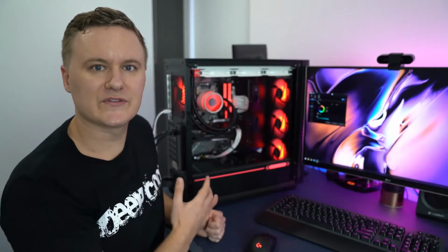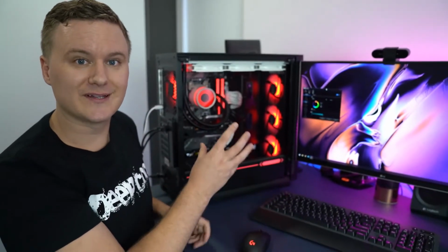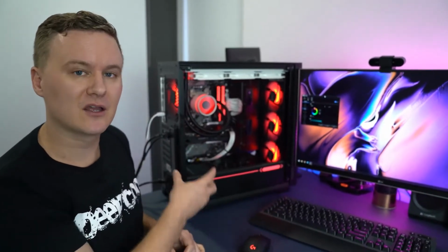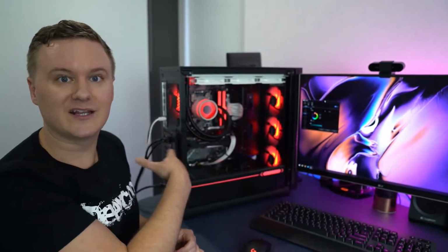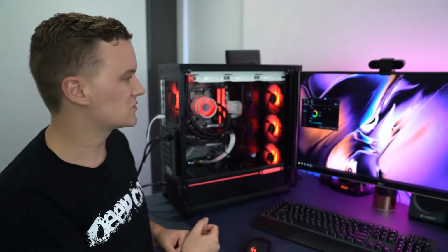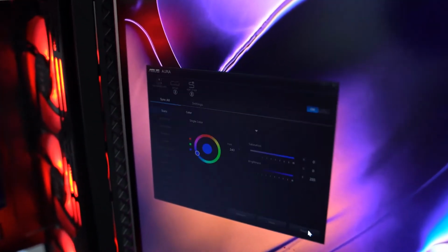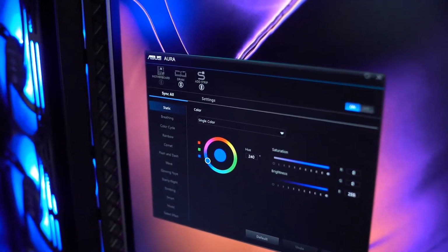So now we're in Windows and we've got the ASUS Aura Sync software loaded. We've got it installed, and this lets us control the RGB lighting of our fans, the pump, and also anything else that's compatible with Aura Sync, such as my RAM that I've got in here too. So if we set it to a static color like red or blue and then press apply, the whole system changes to that color.